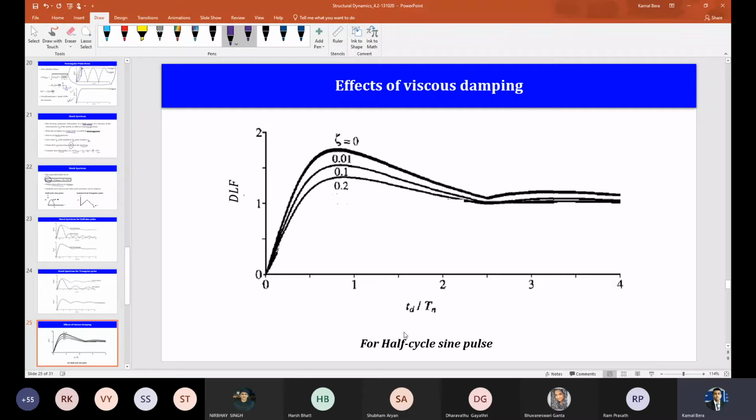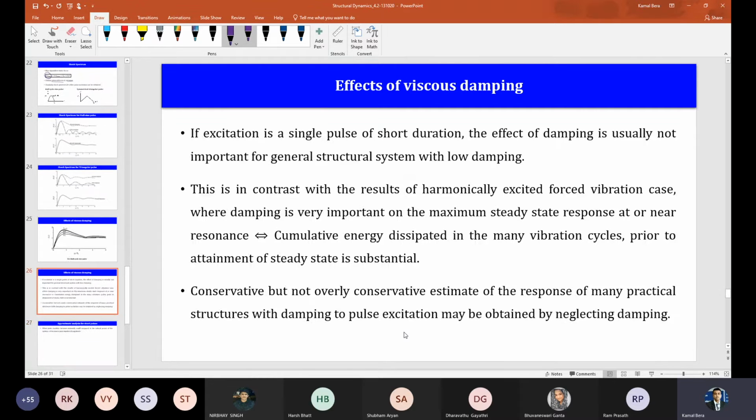But here, it is for a structural system for which the damping ratio you will usually find is less than 10%. So it is not that much, and it will also be a little bit on the conservative side, which is good enough. Not too much conservative, but a little bit on the conservative side in the design, so it is good enough. So you can just read that slide. Then we'll go to the next thing.